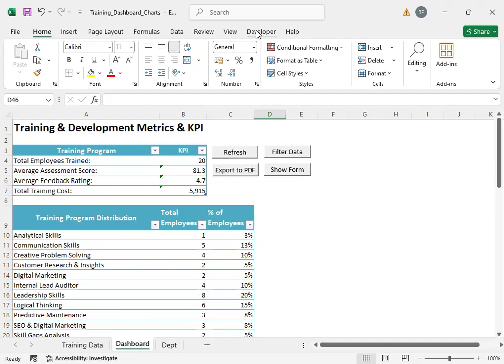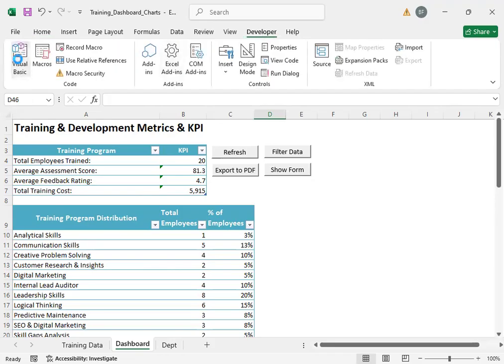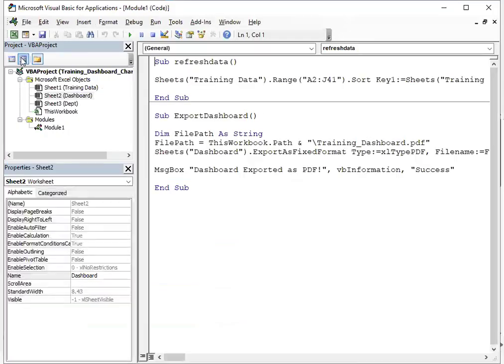So I'm going now to the Visual Basic editor, and the window for Visual Basic has opened. In my previous video, I already created this refresh data macro and the export dashboard macro.